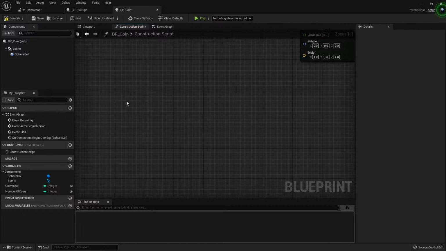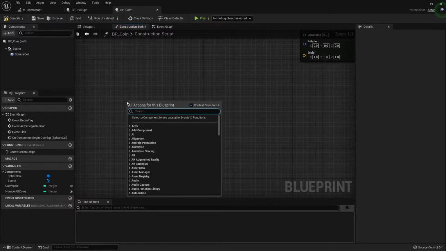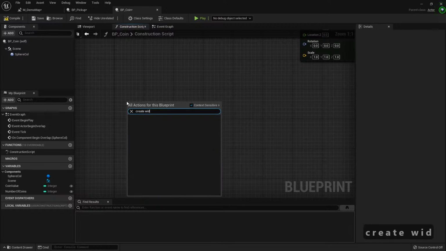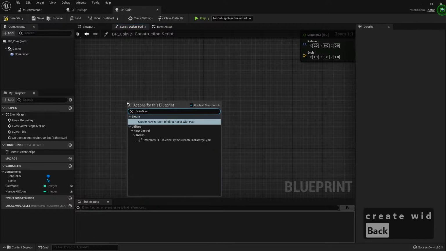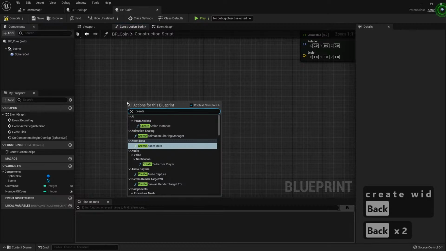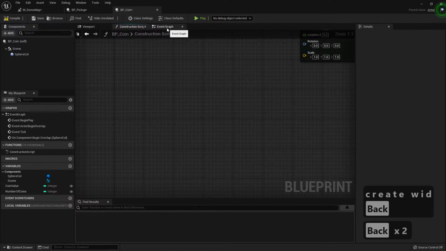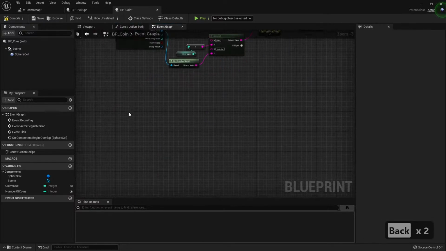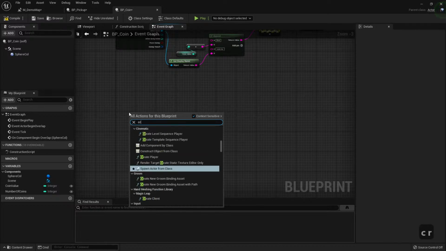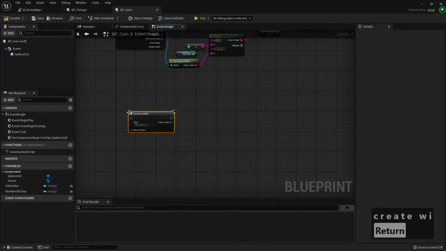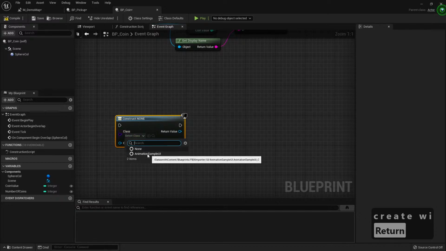So widgets, you probably know how to create them. Create widget. Oh, I mean not in the construction script, you need to use an event graph. Create widget, right? And you will have a class widget.